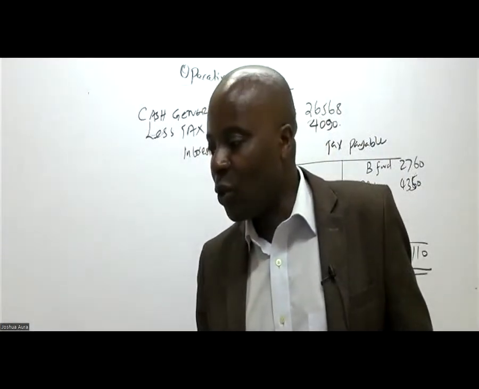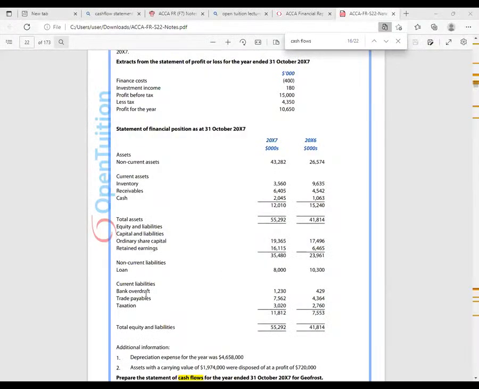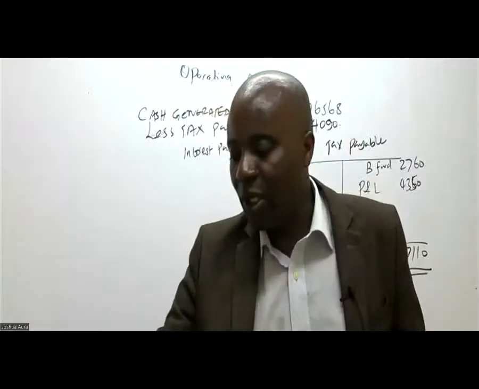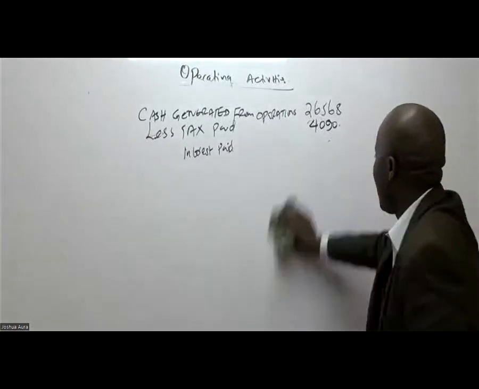So to get the interest that was paid, it's so easy. Go to the liability section and see whether you have interest. There is no interest here, really. I'm so happy. There's no interest obligation in the current liabilities. So how much was paid? So for purposes of you getting to understand this, if it's interest paid, this is what I will do.